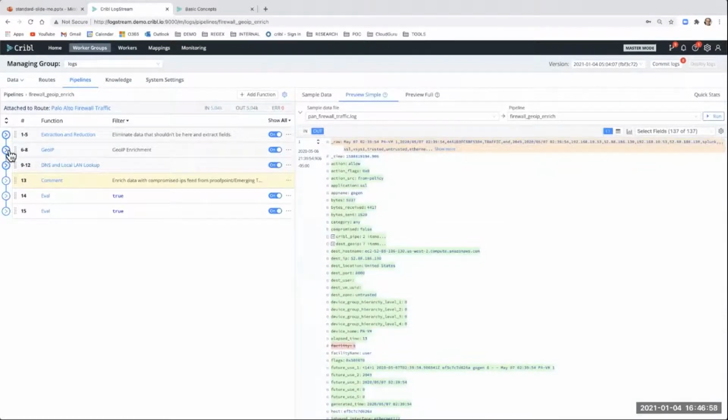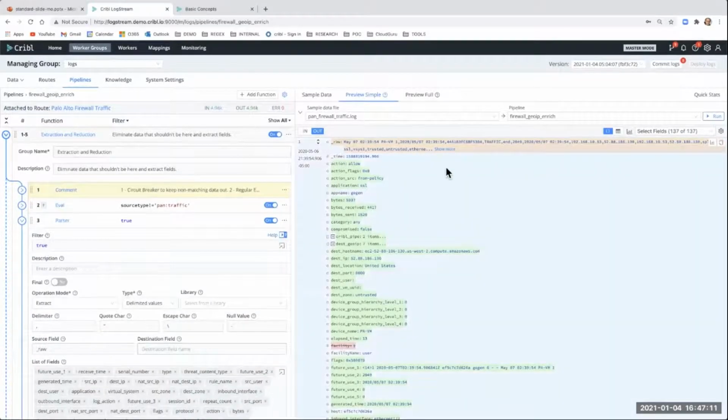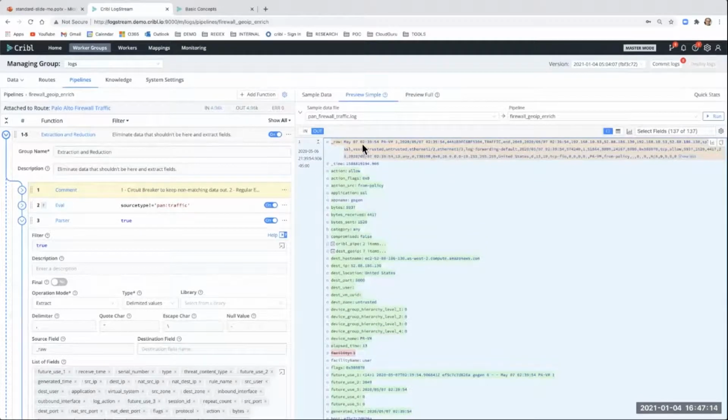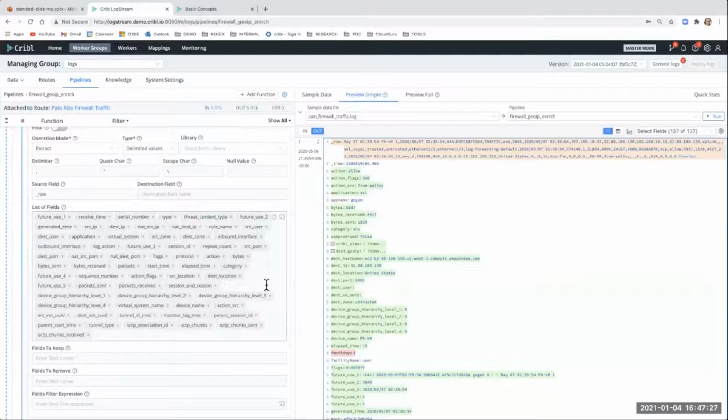What we're doing here is actually, first we do the reduction, the extraction. So we did a bunch of functions here, and basically, since this data is, if you can see field, comma, field, comma, field, comma, it's not key value pair. So you have to know the schema ahead of time for this particular file type. In this case, it's published. I mean, you can find it from Splunk, you can find it from Elastic configuration, you can find it from the vendor itself. So I know the fields, and I'm going to apply this schema, if you will, to those fields. Now they're being extracted for me.